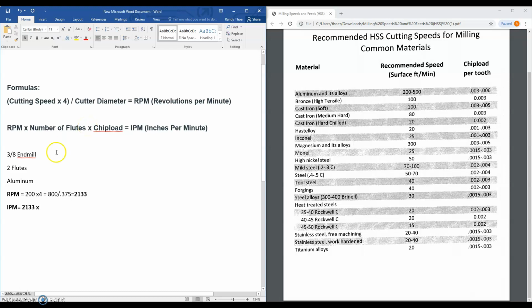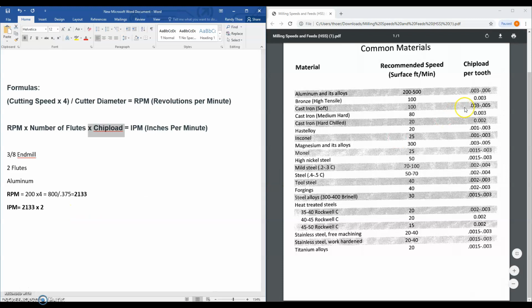The number of flutes we were told here is 2, so we take it times 2, and then times the chip load. The chip load is what we see over here on this document, the chip load per tooth. On this, we can see it gives us a range of 3 to 6 thousandths. So we're going to work on the low side of things, and eventually work our way up, but we're going to start at 3 thousandths.